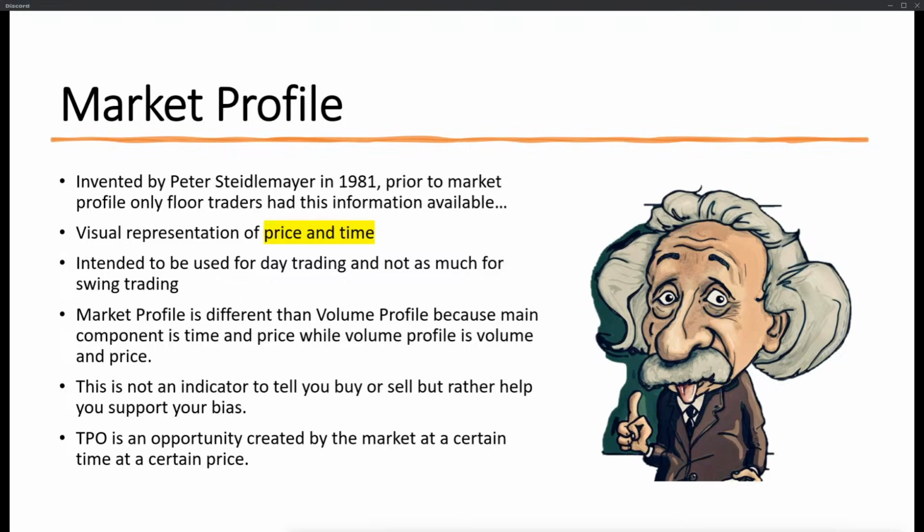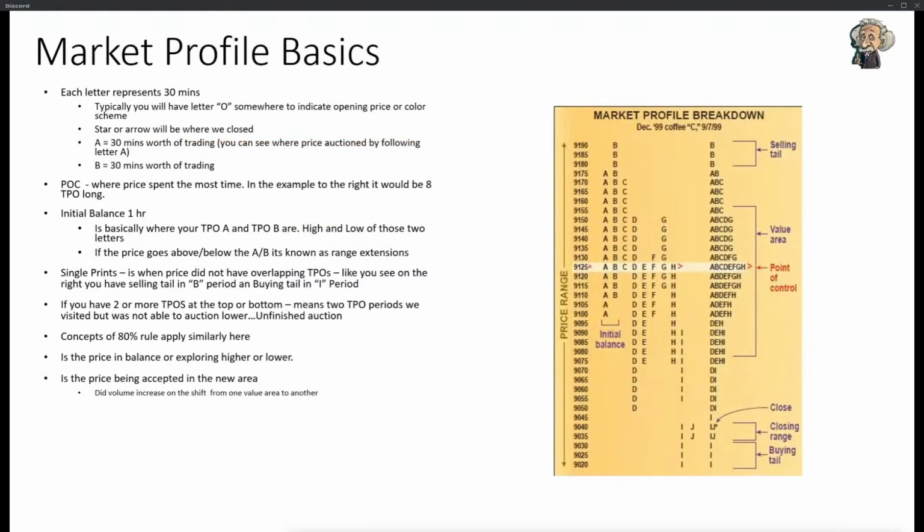I would say market profile is not necessarily an indicator to give you a buy or sell, but it does give you a lot of information about that day, about the prior day, and about where a potential future day can go, just based on what it's generated. The basics, I would say we cover this. Is there anyone that doesn't understand any of this slide?